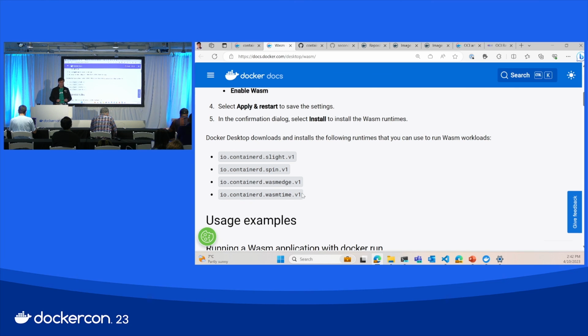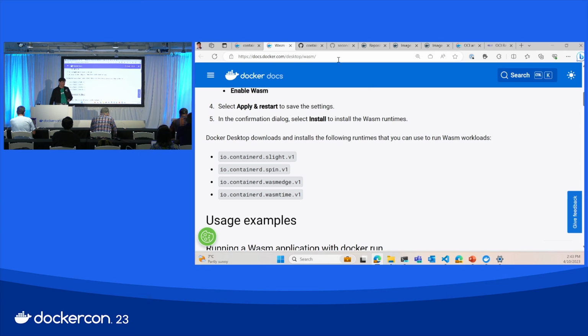WebAssembly is all about bindings. You can have bindings to talk with other things. Because one of the advantages of WebAssembly is sandboxing for security. But once you are running inside the box, how will you talk with the outside world? And that's all the binding thing.